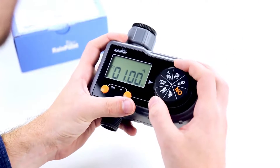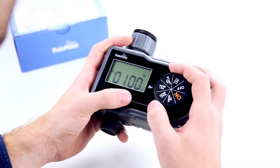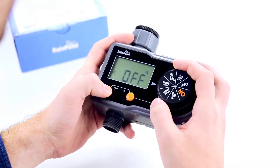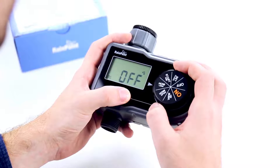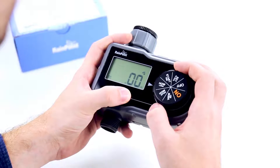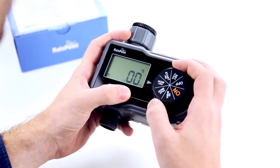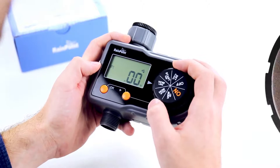Now we're on the how long part of the dial. As you can see on the left side, we're on Plan 1 and the hours are blinking. Let's say we want to do two hours — click the plus button to get to two hours, then click OK. Now you're on Plan 2, which we set to off. Now we're on Plan 3, which we set to 3:05 p.m. Click the plus button — the hours are now blinking. This goes from one minute to three hours and 59 minutes, so if you go over that it automatically turns off. We'll set this one for one hour. Click OK, then click OK again and you're back to Plan 1.